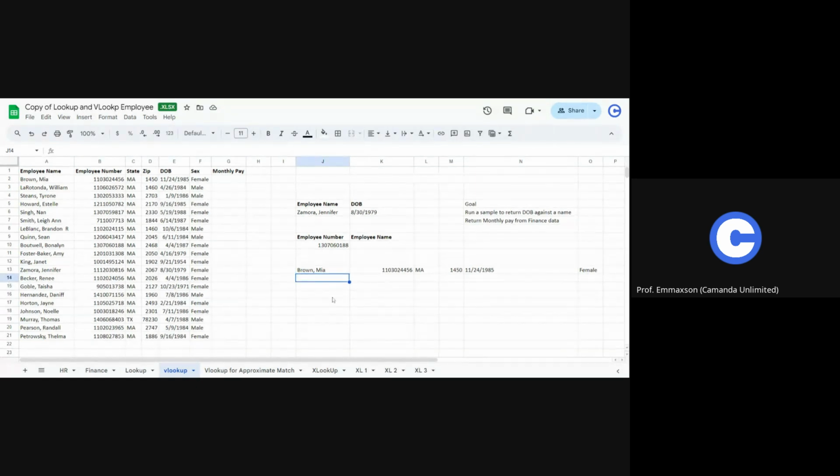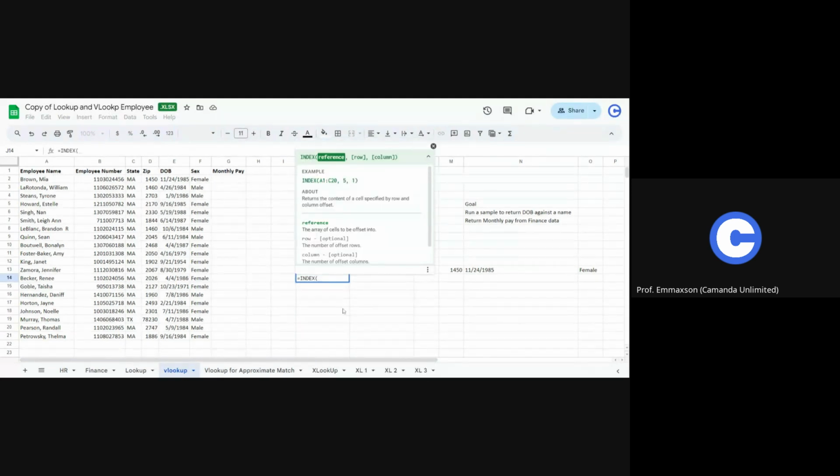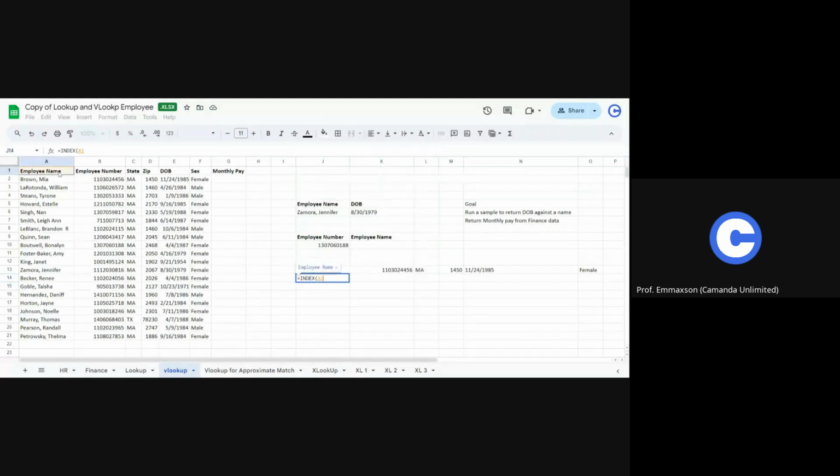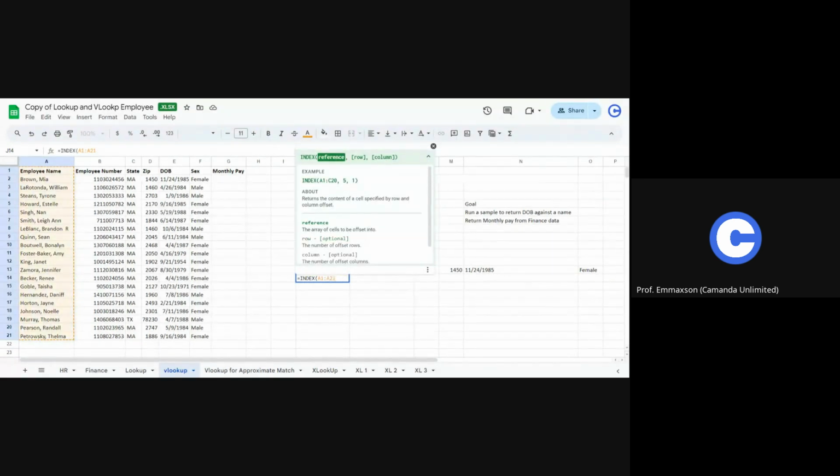I'll take it again. Equal to INDEX. Give me my reference. Let me select just one reference this time around. I'm intentionally selecting just that column this time around. And I say, give me row number 10, for instance.